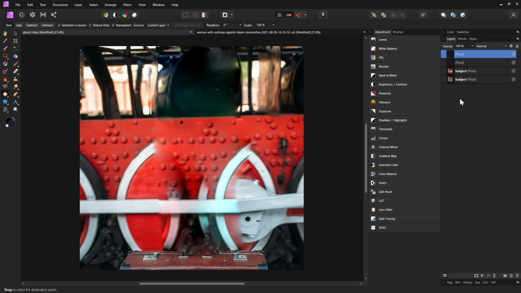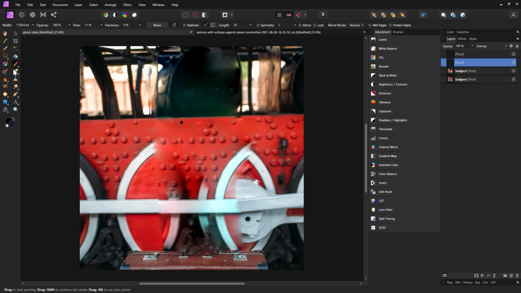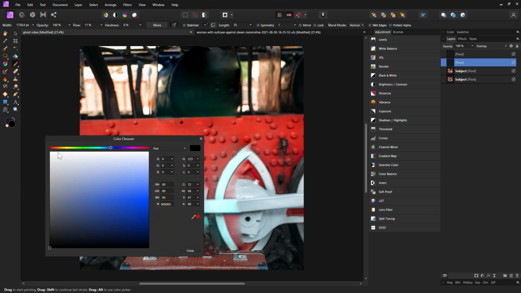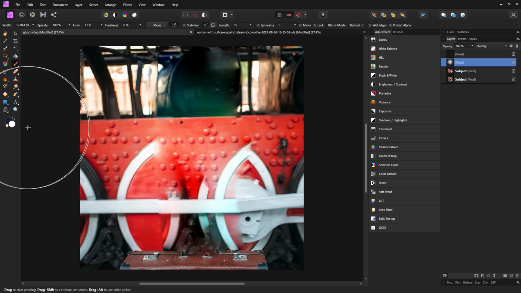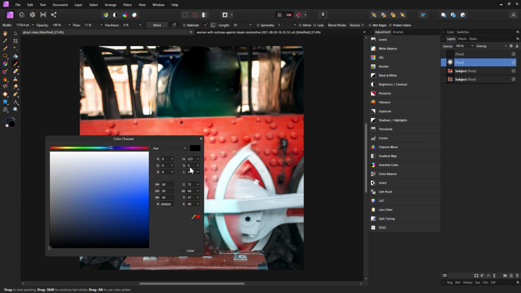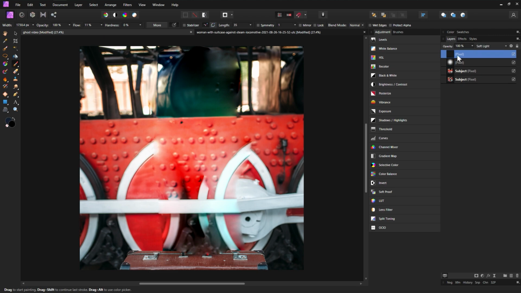Let's move on and create two new layers, setting one to overlay and the other to soft light. On the overlay layer, let's add white to the middle of the canvas using the brush tool with a big fluffy soft brush. And then we'll use that soft light layer to create a vignette effect, painting black on the edges of the canvas. We'll use the same brush for both.